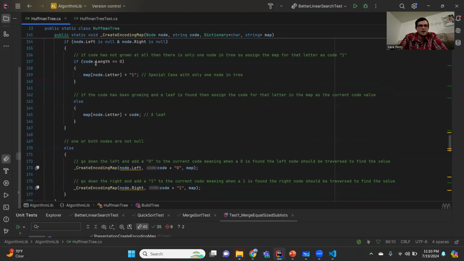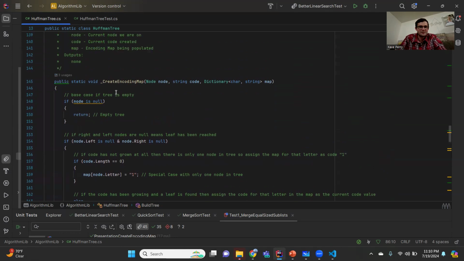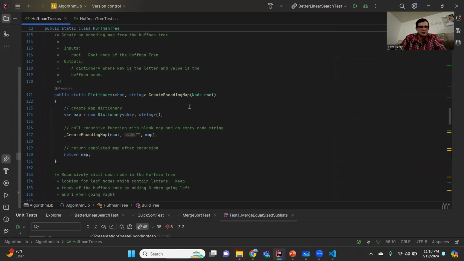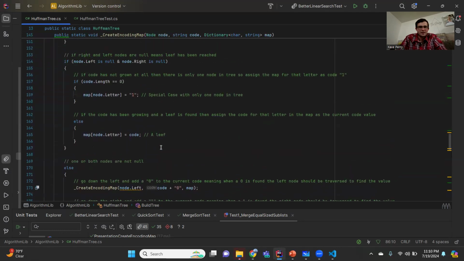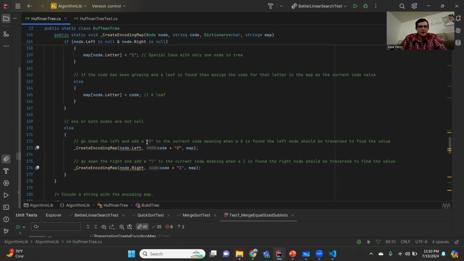And so if the code length is 0, then we return 1, because that means there's only one thing inside of the tree. The code at first is just an empty string, that's passed right here. And so if it's 0, once we get to that point, we just know that there's a single item and we assign it to 1.